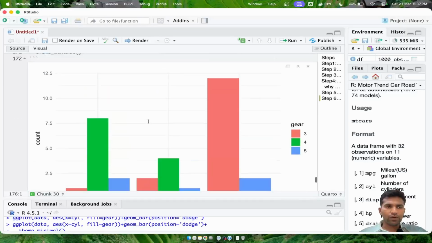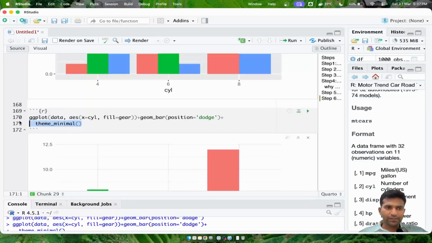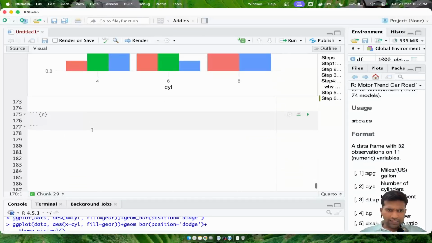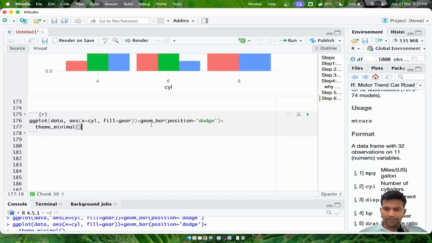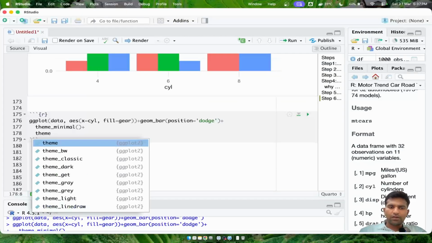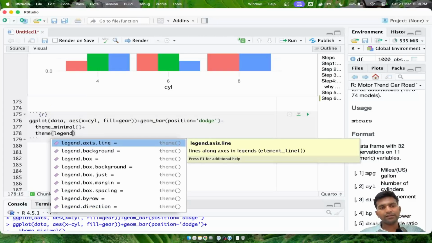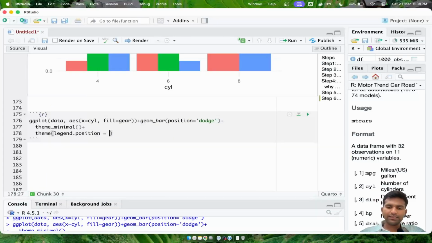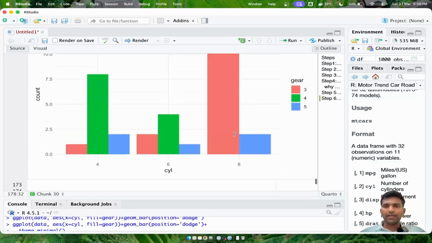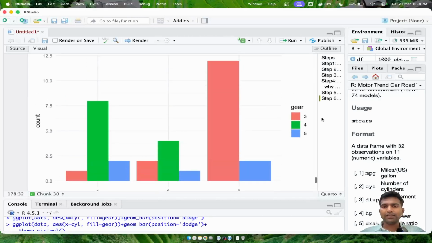I am adding the code block here. I'm taking this part of the code again, and I'm adding one more layer to the graph: theme, legend.position is equal to top. That means I don't want to add this legend at the right side of the graph.